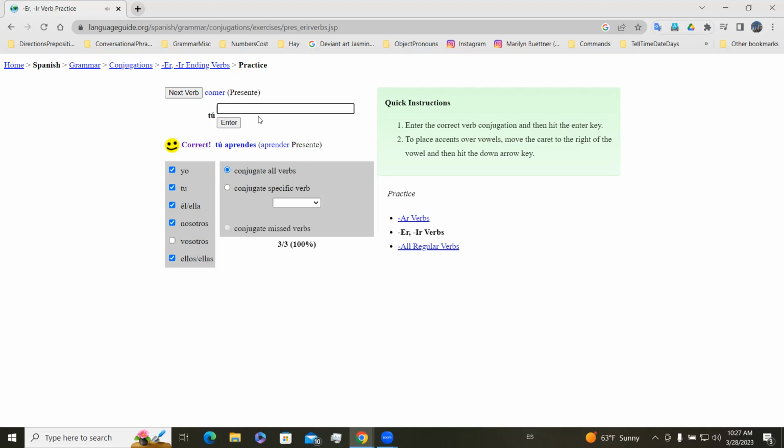Okay. Tú with comer becomes comes. Tú comes, right? Okay. Ellos with comer becomes comen. Ellos comen. Bien. So yeah, if you need to hear it again, you hover over the verb and it'll say it again. So that helps you to hear how it sounds typically when somebody uses the regular intonation, and how to pull that together. So it's a super good practice site. Okay. Bien.